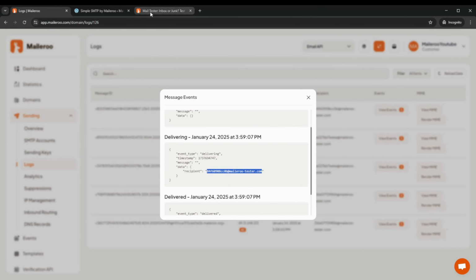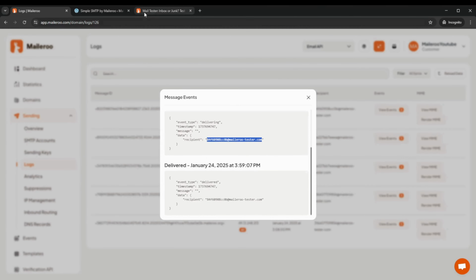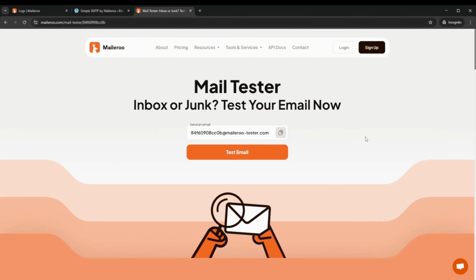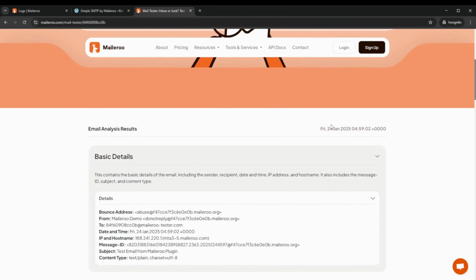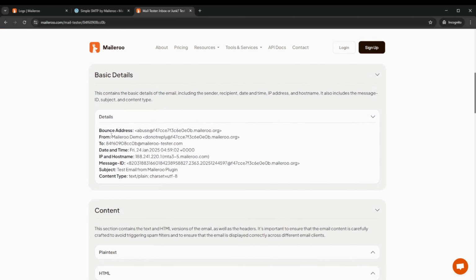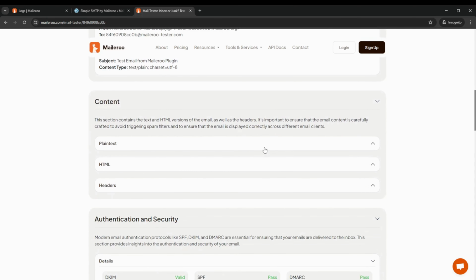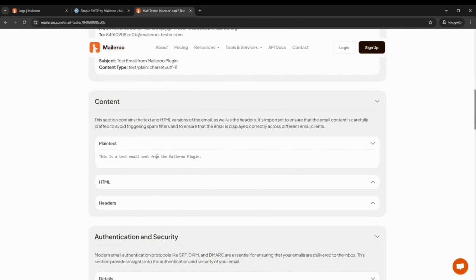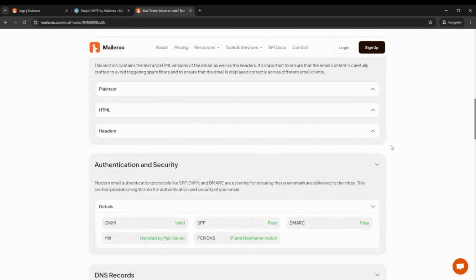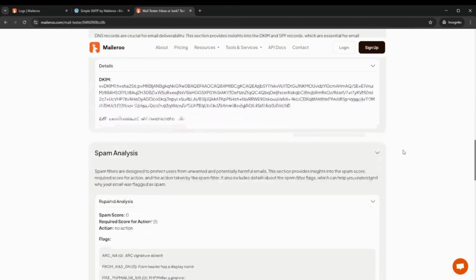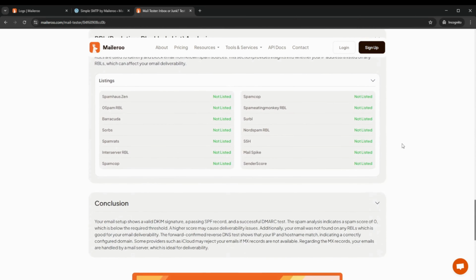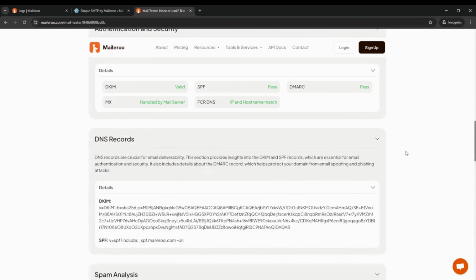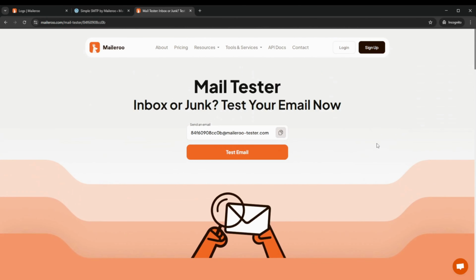Once we've done that, and we've checked the logs for that, we can get some reassurance by going back to the mail tester and simply scrolling down. You'll see here the analysis of the email: our from name, along with the do not reply that we've set up, and then any other details that have popped up. This is just a test email that's been sent from the plugin. So it's a pretty cool tool that will show you some information about the email itself, so you can play around with that. And that is your SMTP setup.